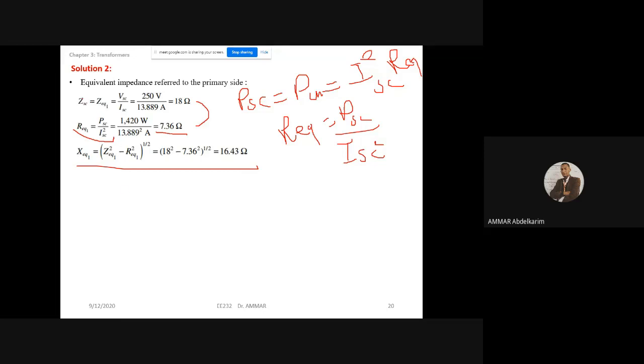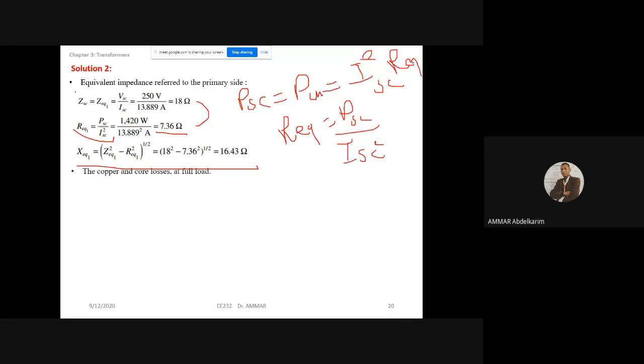So those three parameters have been calculated using the measurement of the short circuit tests. Okay, so we have to make a difference which data we are going to use. It depends on the equivalent circuit, of course. So the short circuit test will determine the internal impedance of the transformer, which is the impedance, the resistance, and the reactance of the winding of the transformer.